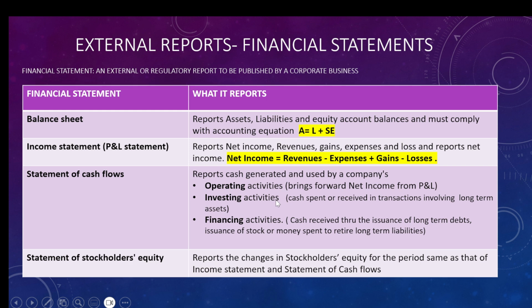What are the investing activities? It will specifically report the cash spent and received in transactions involving long-term asset acquisition. And what are financing activities? If you have to arrange some loans for your business, you record all those activities under financing activities. And similarly, the statement of stockholders' equity.